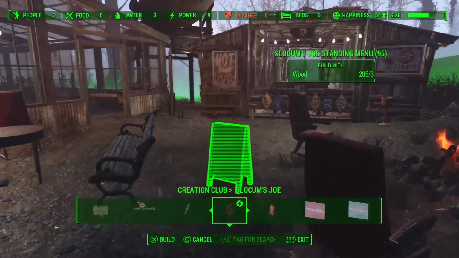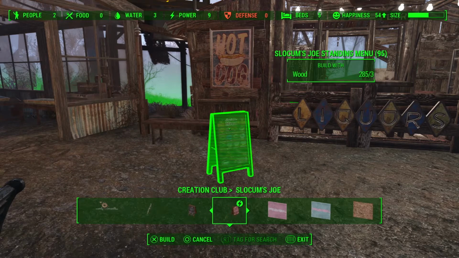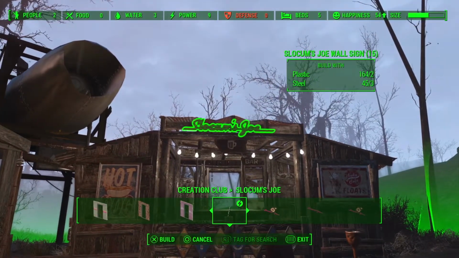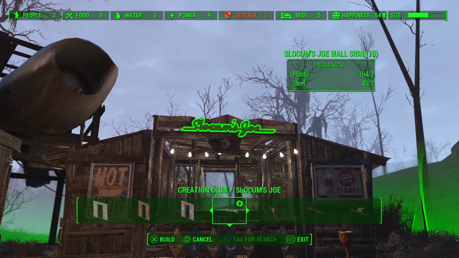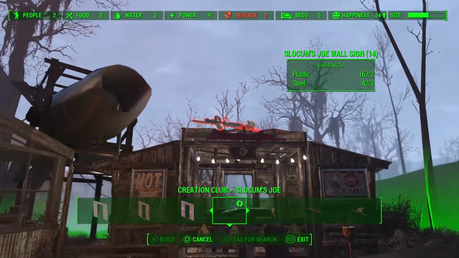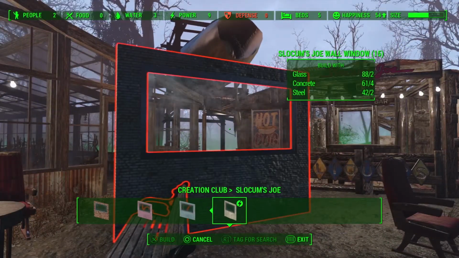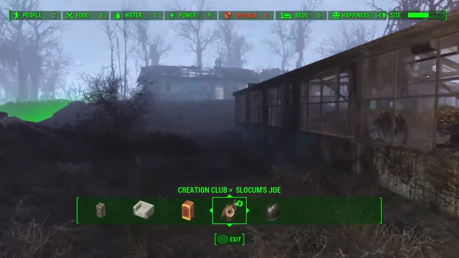Lights, a board with coffee and donut lists on them. A few of them. Walls of various varieties and colours. More signs. It'd be like, you can get your Slocum Joe's here. Bigger signs. Just pop that on there. Does that require power? No, that doesn't require power. It's just a sign on its own. Some of them require power and then they light up, which are nice. Windows. There you go. So you can basically create your own Slocum Joe's in your settlement.